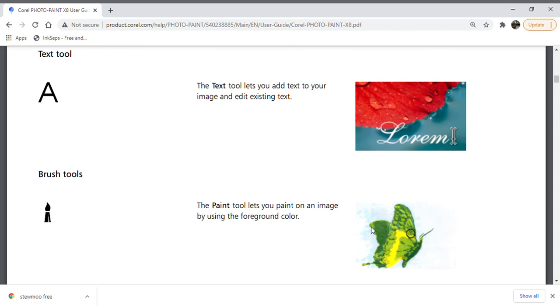Whatever color is on top, that would be the foreground, right? So you would click the foreground color, what's on top, and then go over the image. The paint tool lets you paint on an image by using the foreground color.